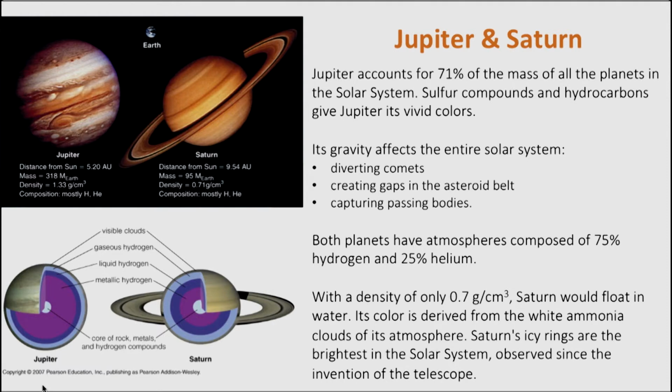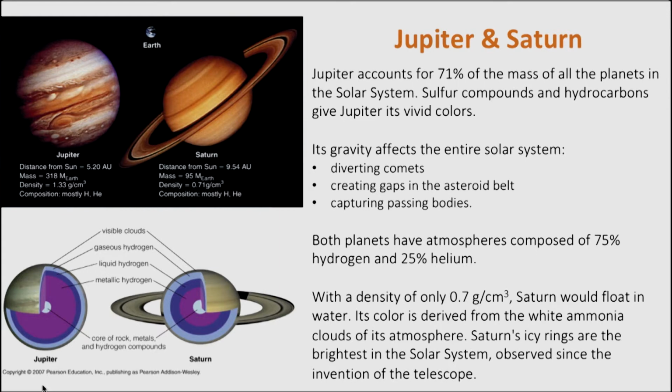The surface features are not visible. Those rocky cores are hidden by deep clouds. So what you see are the outer cooler cloud belts circulating around the planet, with very large wind speeds of hundreds of miles an hour on both of those gas giants. The gravity of Jupiter has been important in the history of the solar system because it has served to protect the Earth from impacts early on.